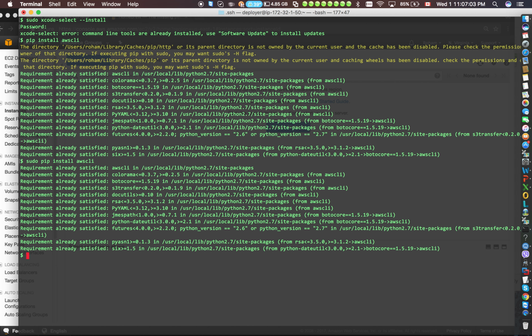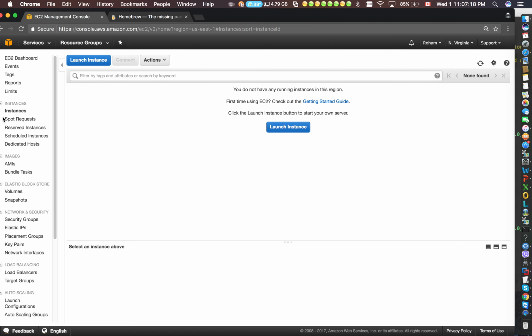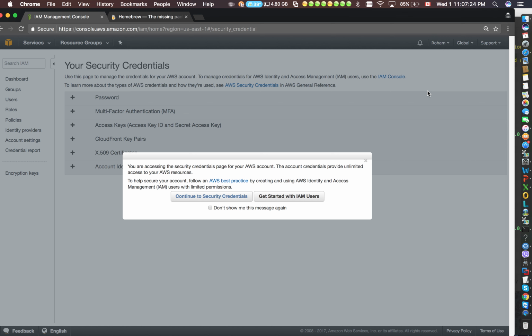Now, aws configure. It will ask you for a couple of things, for example, your AWS access key ID. To get that AWS access key ID, you have to go to your security credentials.